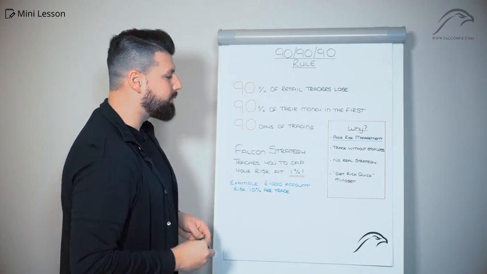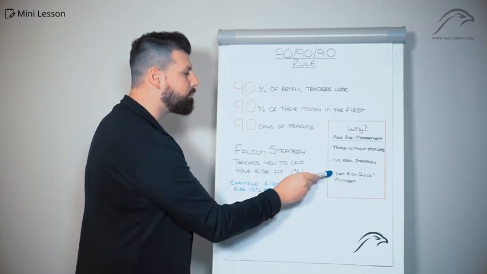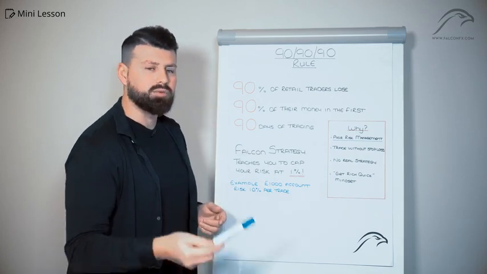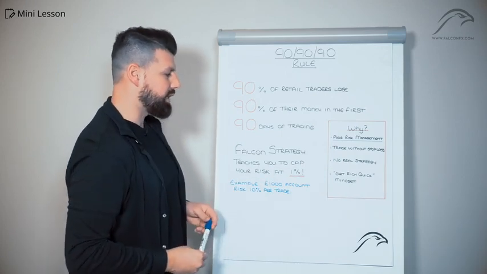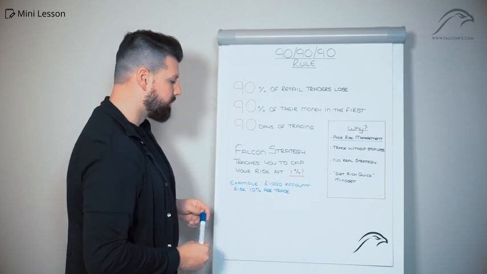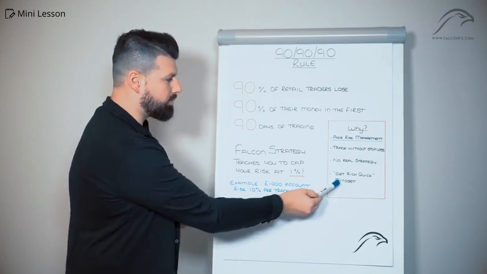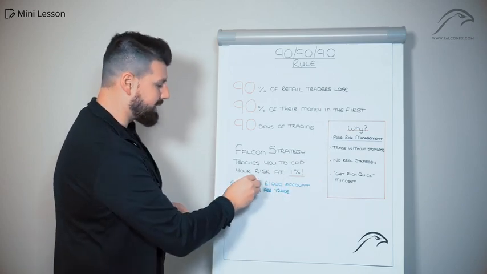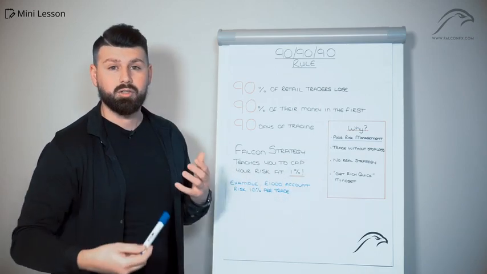Next part is the get rich quick mindset. I would say this, above all of that, really sabotages everything. This is really the root of all of the issues. So if you think of it like this, why do you have poor risk management? Well, you have a get rich quick mindset, because you want to get rich quick, so you're risking 10% or 20% per trade in hope that it's going to grow really quick, right?